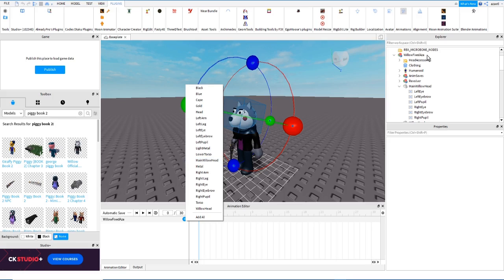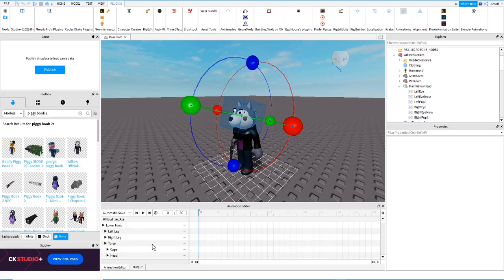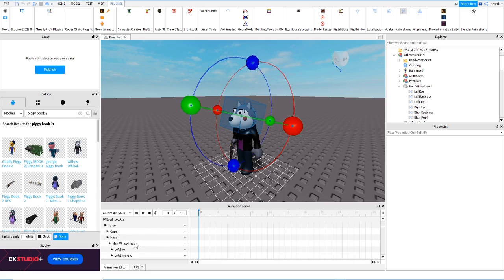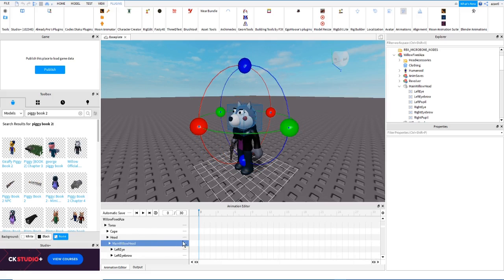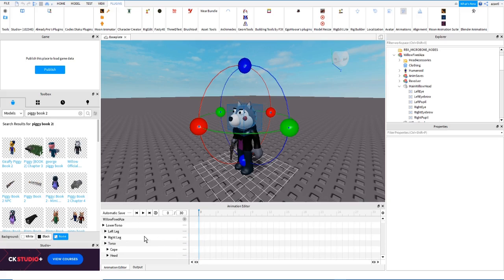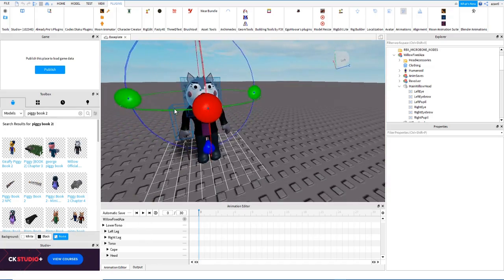You can add all the parts, but don't pay attention to main willow head. You can remove this one. So we have the head and that's it. Let's start animating this thing.